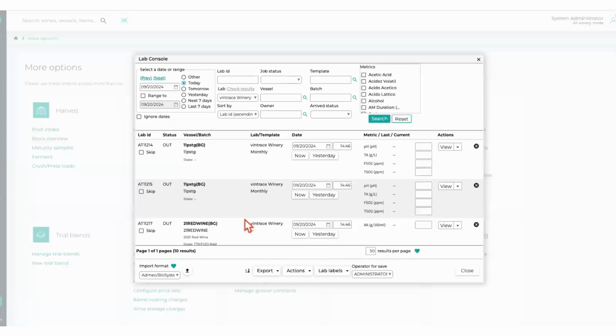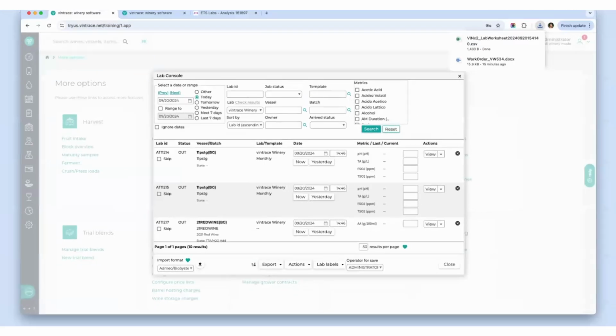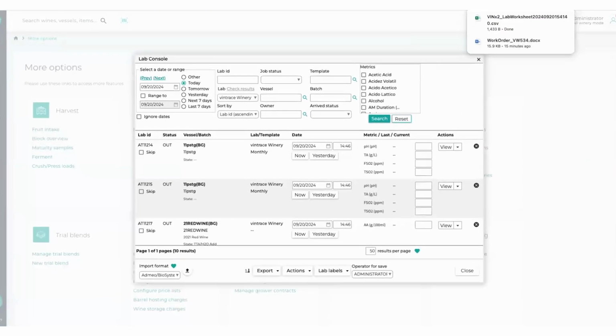Another way, and it's pretty quick and simple for entering lab data, if you wanted to do it in bulk and you prefer Excel sheets, you can go ahead and click export right here, and you'll want to export this page as a CSV. It'll go into your downloads, and I have an example up, I believe.